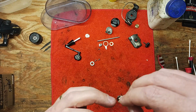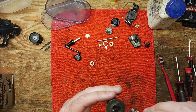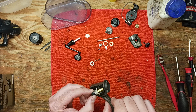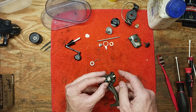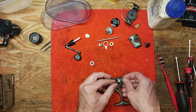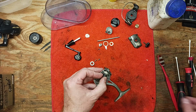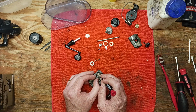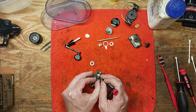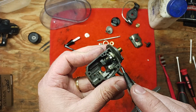But you want to make sure that these parts are oriented correctly before you go to put this back in. Actually, no, I think you do have to go in from underneath on this one. There are some where you can get away with it. I don't think this is one of them. So we're going to go in from underneath gently. And sometimes you have to kind of fudge these pieces around a little bit to get them to go back in just right. So it should look something like this.